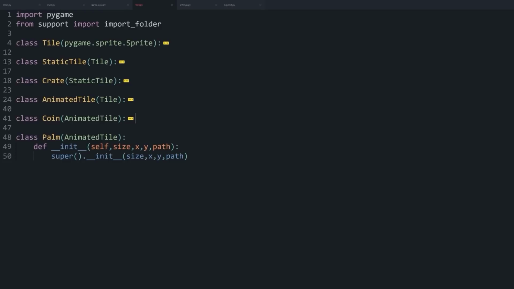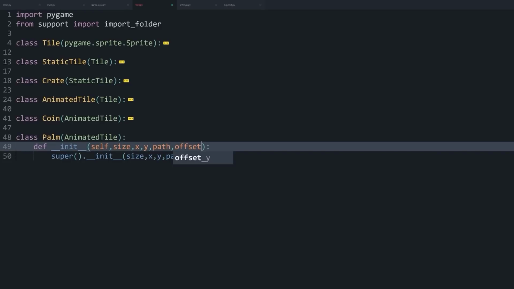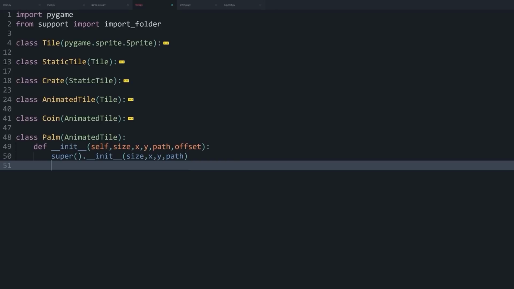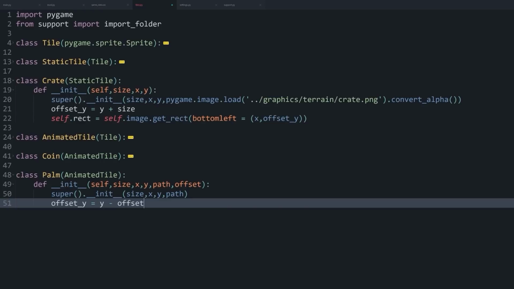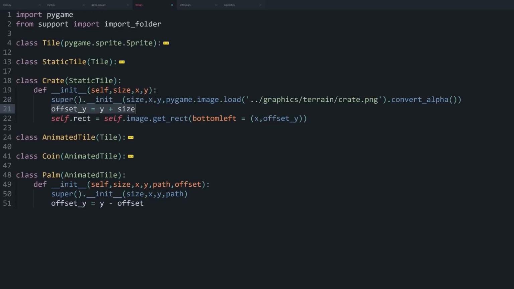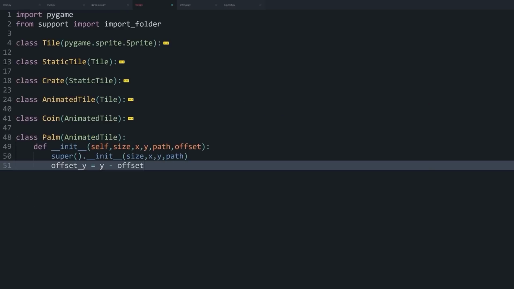So back in my tiles, I have to add an offset in here. And now in here, I have to again create an offset Y. And this is going to be Y, and this time it's minus the offset. So this is very similar compared to the offset for the crate, except the difference now is that we are moving upwards, not downwards. And we are using a different number, but same principle.